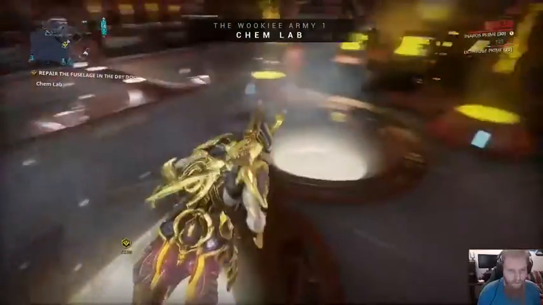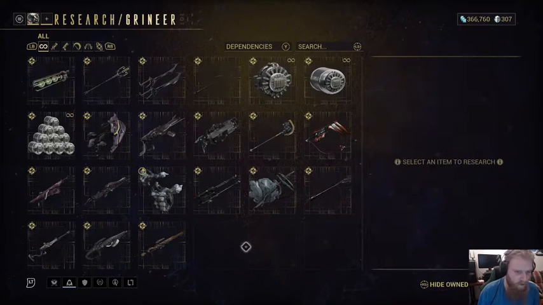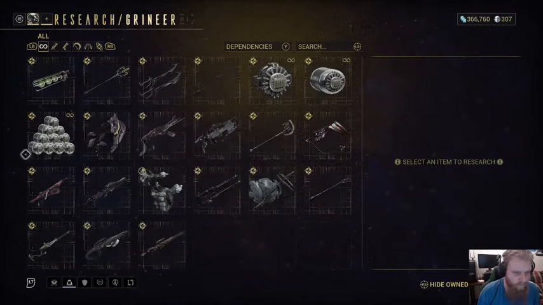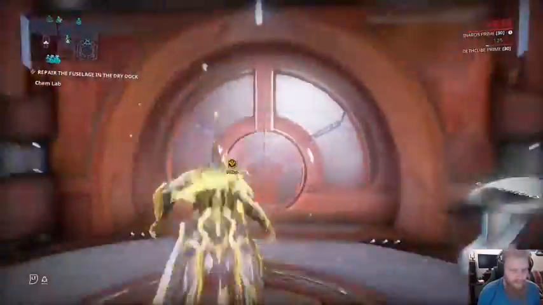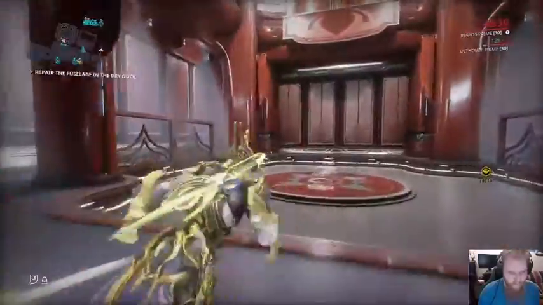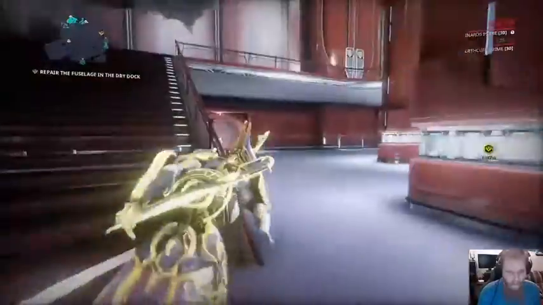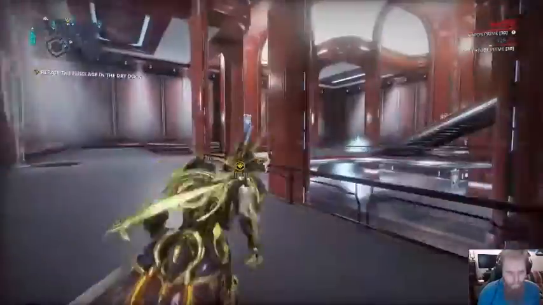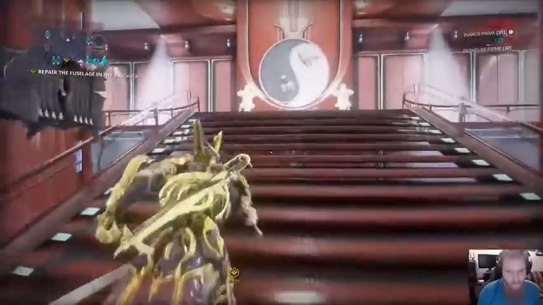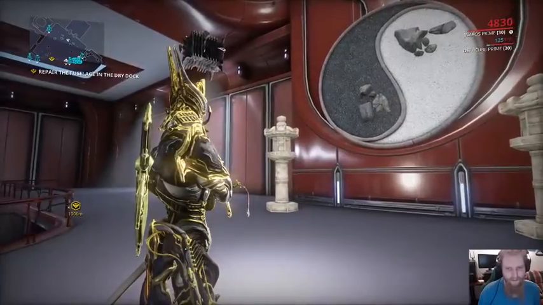Chem lab, which you can make basically, as it says, chemical-based weapons, like anything that has fire and whatnot. Requires a chemical, I guess. I guess we go upstairs. And yes, technically that's the yin yang floor symbol, but they don't exactly have those without the rocks.